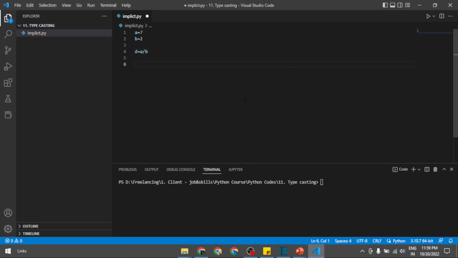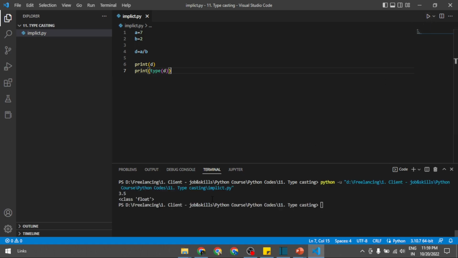If I print d and print type of d, you can see both are integer values, but on dividing it has been converted into a floating value. Now the class is float. So this is called implicit typecasting.